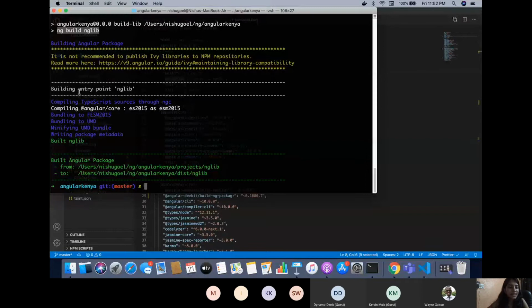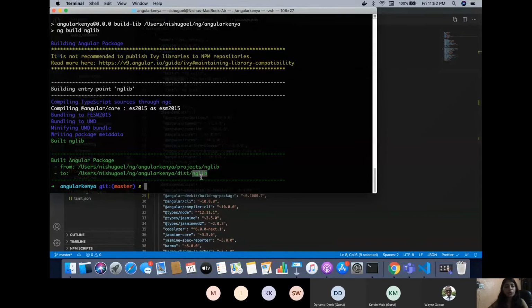Awesome. The next thing that we see here is that it builds an entry point for our ng-lib, for our library, and it compiles the TypeScript sources through this compiler which we talked about earlier. Remember ngc from the time of ng-packagr that we were talking about? So now the CLI does that for you in the build process. It compiles all the bundles, like the ES2015 bundle as ESM2015, and all the flat bundles, the UMD bundle. It minifies the UMD bundle and creates a flat bundle of that. So yeah, it has built our library, and you can see the new location of our build folder, which is inside the dist folder, and then inside the library name.